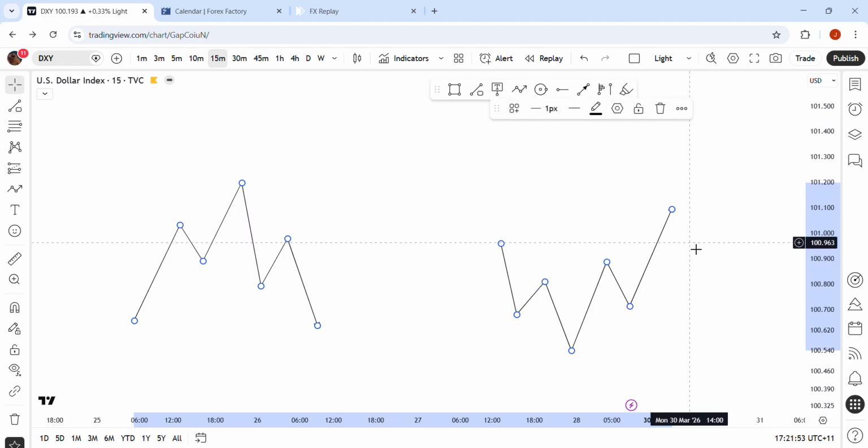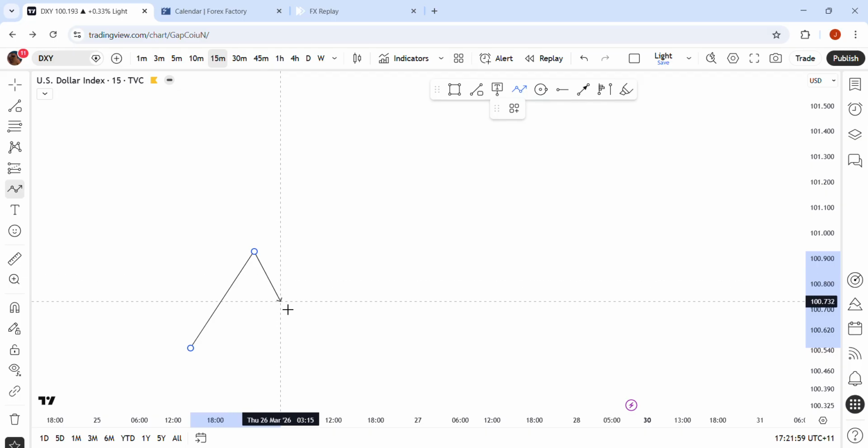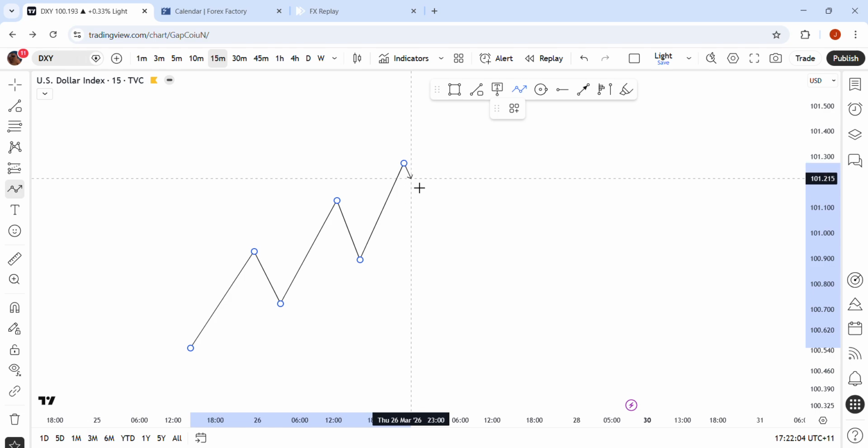Now, complex and advanced market structure. As we know, the market's never perfect. We have high, low, high, high, low, high, and then we may see that reversal play out here, where we get a sweep, a change of character, and making a lower low. But then what happens after?